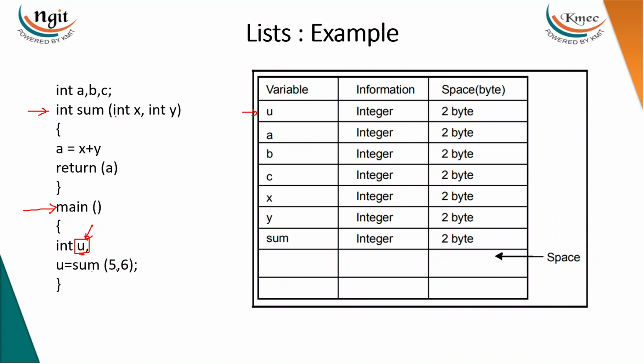So I've declared A, B, C with some information. When you are coming to the sum function, again we have two variables x and y. Simply insert the variables and the function is sum. So whatever identifiers we have used in our program, even main is also an identifier, right? So you have to give that in. So main, integer, and what is the size of that? By default it would be taken as 2 bytes, and like that.